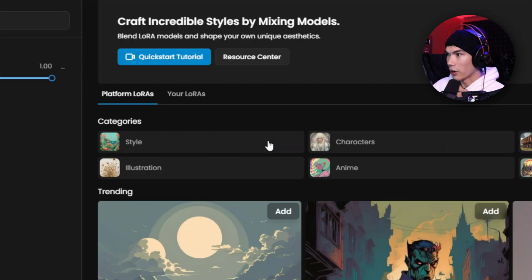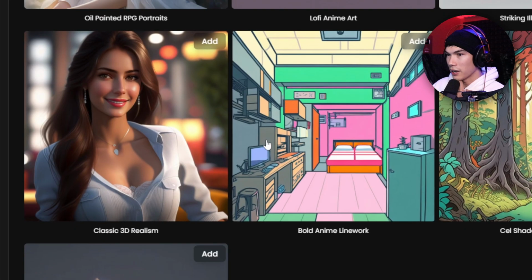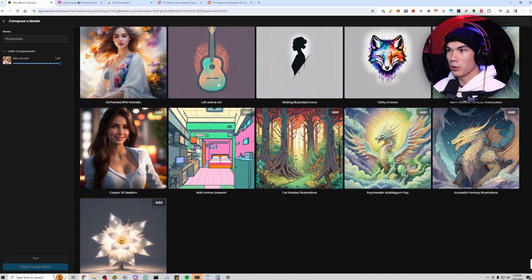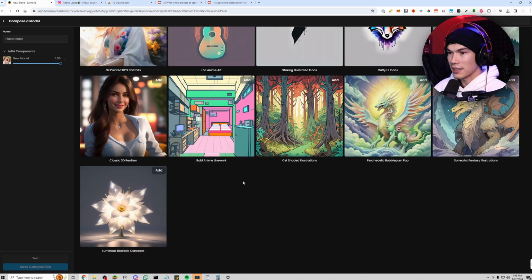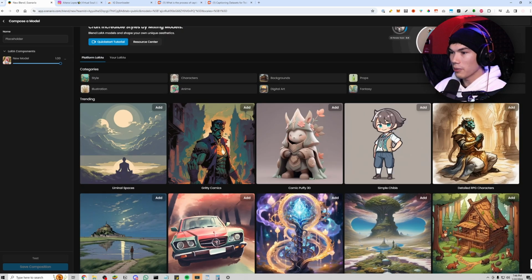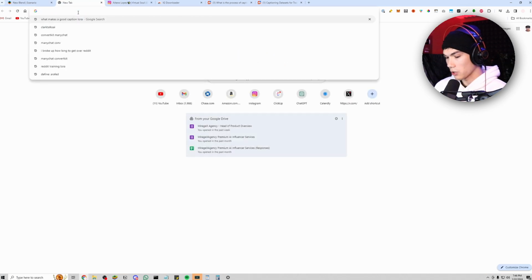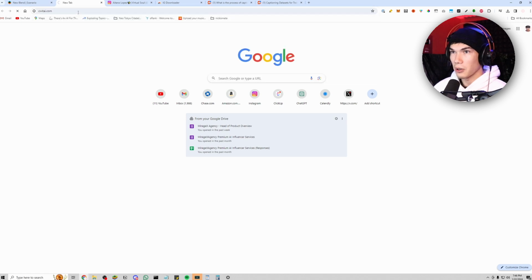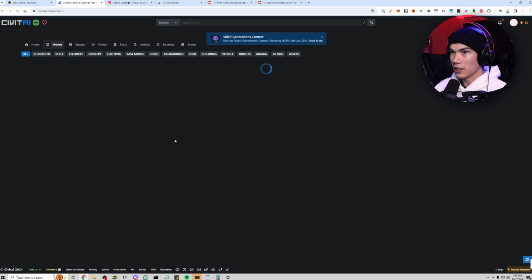Then go to platform models. So now we have a limited amount of LoRAs that we can use here. Now here, this is one of the differences I found with using open source tools and something like scenario.com, is that you are limited to what you can choose. You're limited to customizability. So if we were working with open source tools, we'd be able to just go to Civit AI and just pick any of these models that they have here on the website, which are a lot better than what is on Scenario.